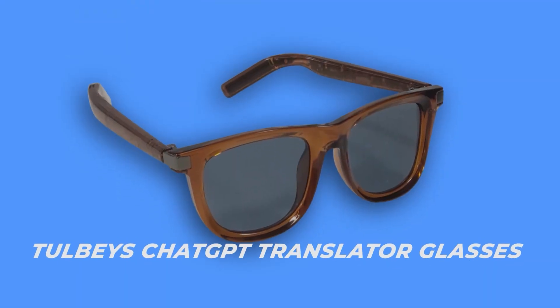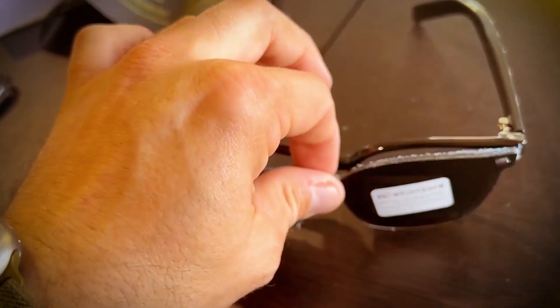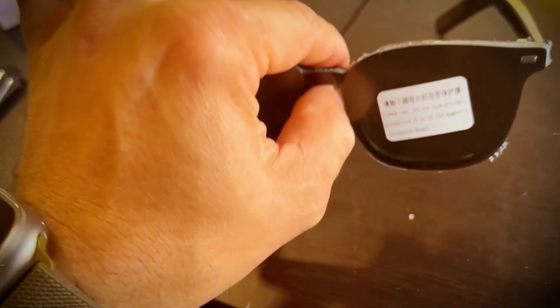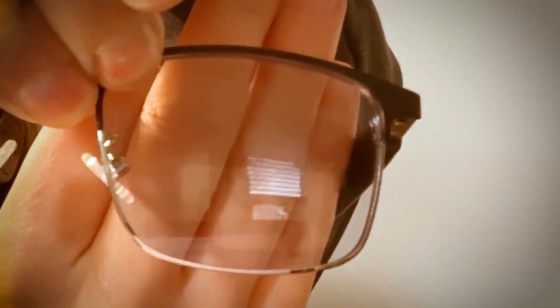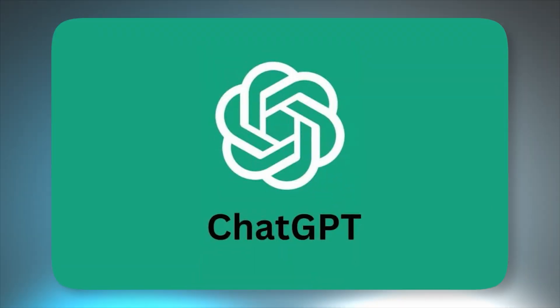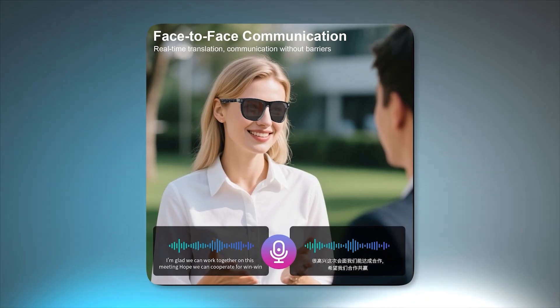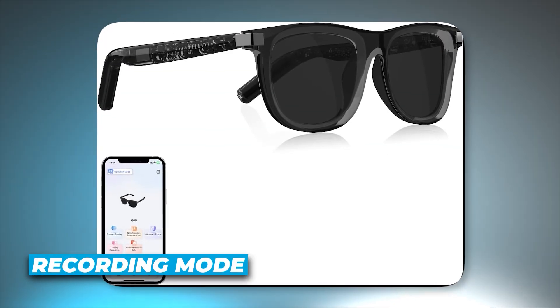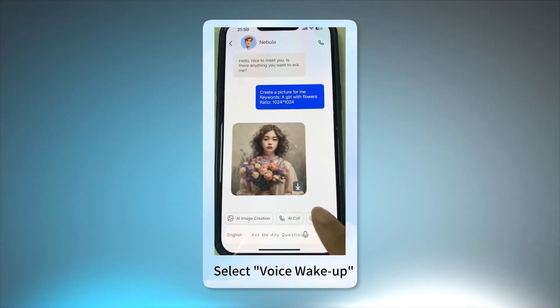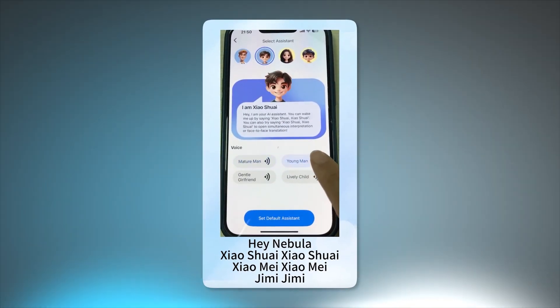Number 2 is the Tolby's ChatGPT Translator Glasses, which is best for travelers. If you've ever fumbled through Google Translate at a street market or on a video call, these glasses are your new best friend. The Tolby's Translator Glasses are built for one thing: real-time, two-way translation in 165-plus languages, powered by ChatGPT. You've got multiple modes — simultaneous interpretation for live events, face-to-face mode for casual conversations, and recording mode that's great for lectures or meetings. It even integrates with video and voice call apps, so you can literally have a translated Zoom call through your glasses.